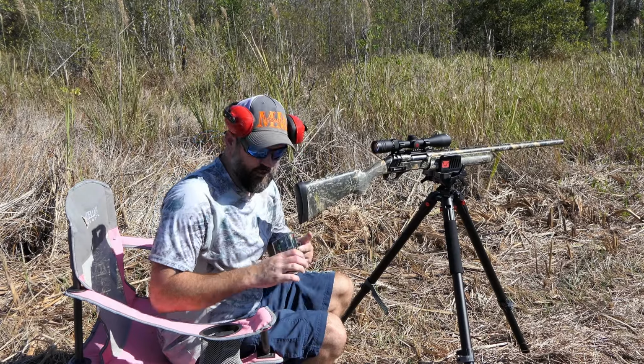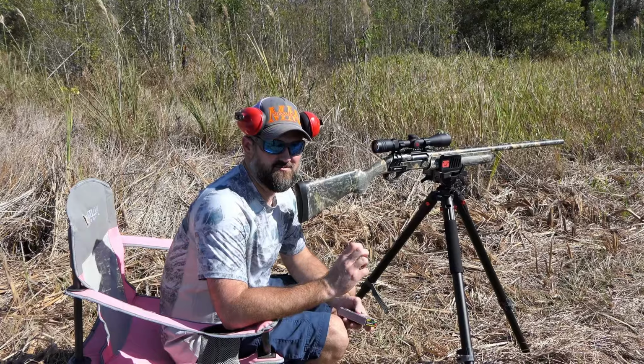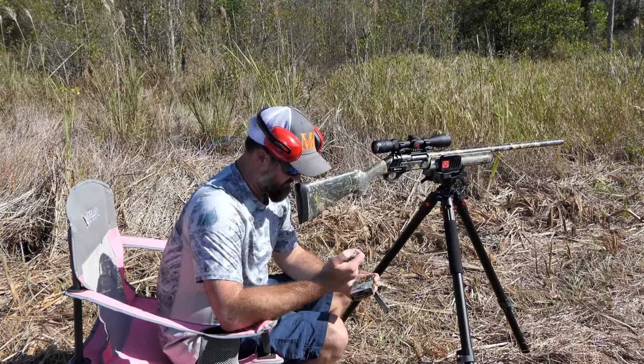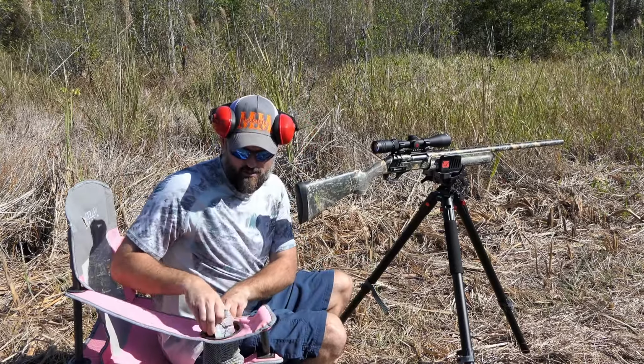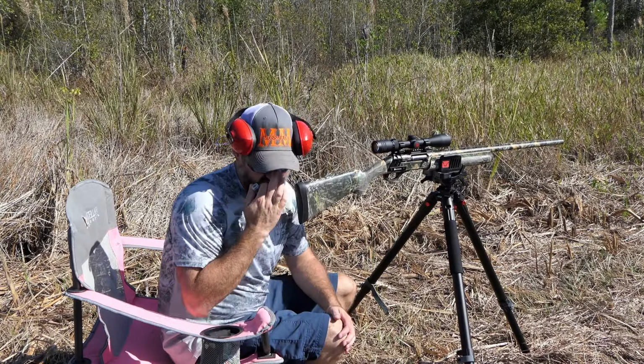These slugs here, they're 2 3/4. That's it. They got some 3-inch magnums. I don't even think they make a 3.5. But Brenneke USA, I'm telling y'all, they have mastered this. And you can also shoot these in a rifled slug barrel.